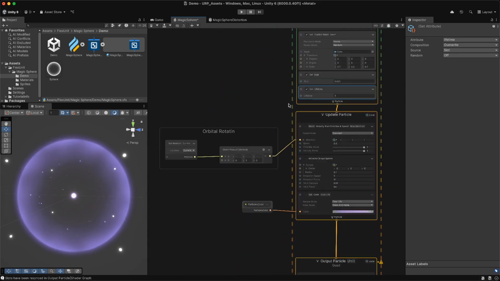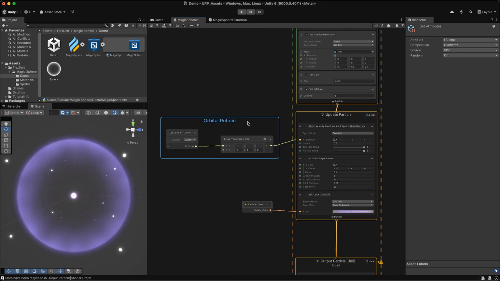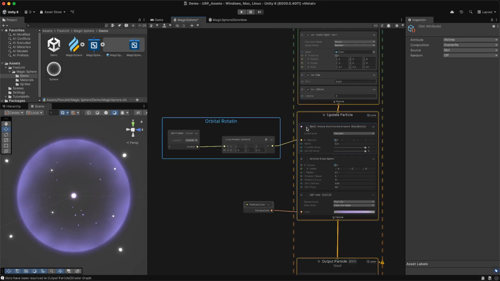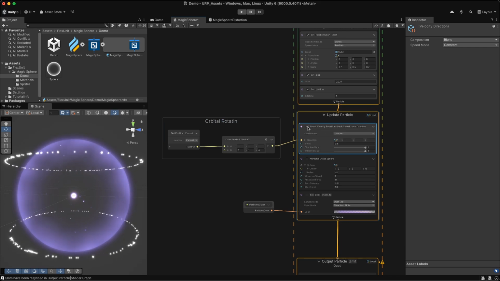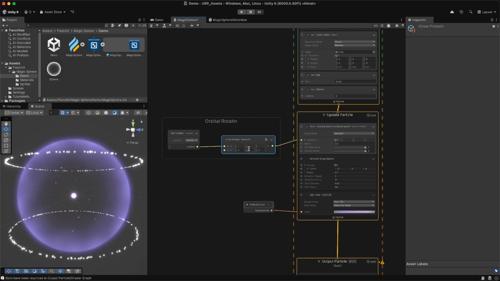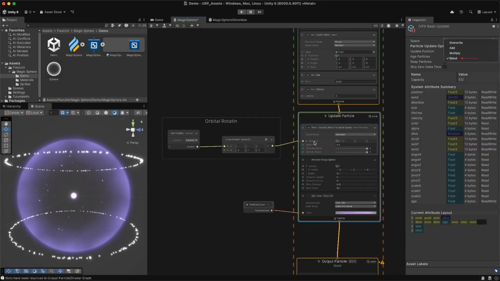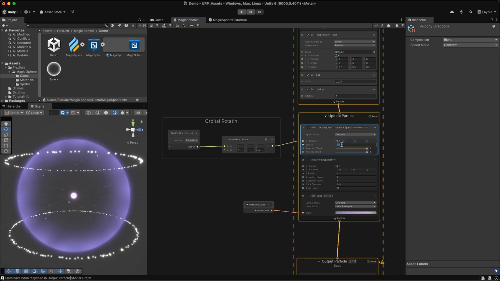To make the particles move in a circle, I apply a cross product of their current position with a vector 0, 1, 0. Then I blend the result with their velocity from direction and speed, setting the speed to 0.5.